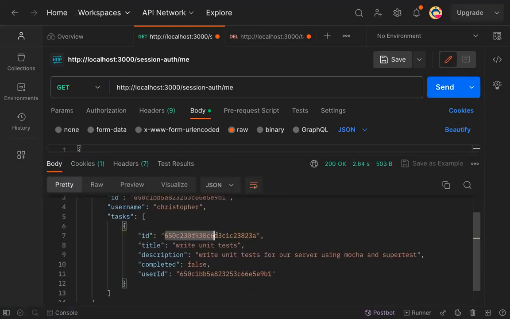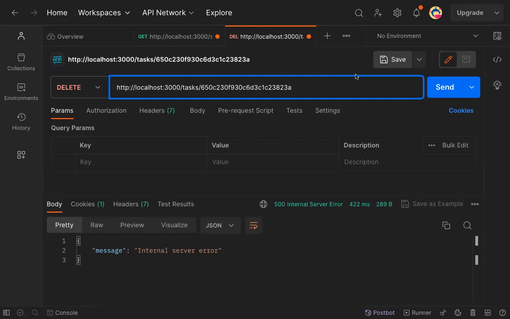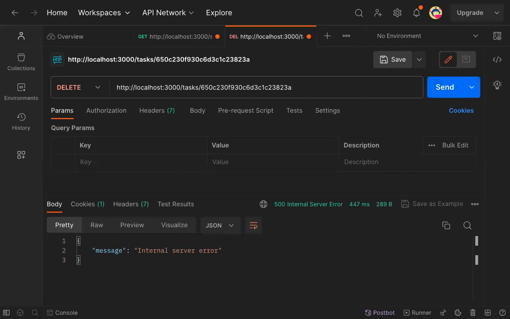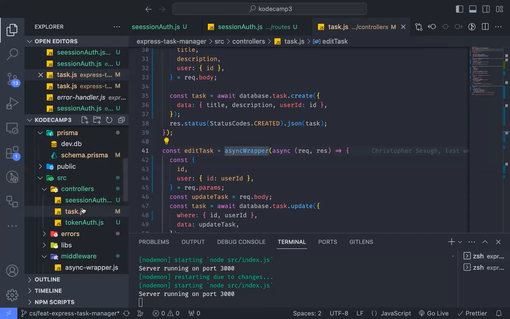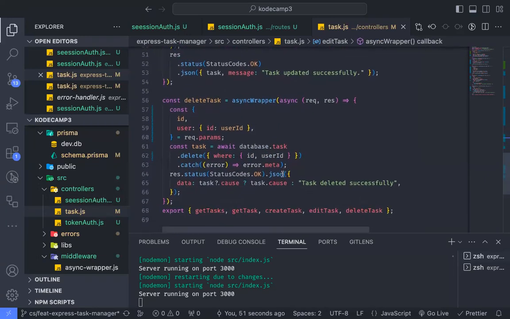Grab this ID here, and then try to delete this task. Let's send it and see. Internal server error.